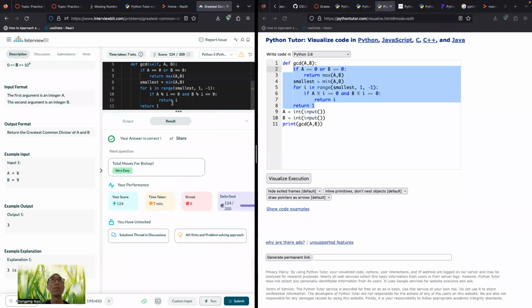So in this method, the time complexity is O of n because it started a backward for loop. And the space complexity is O of 1 because we only store A and B.